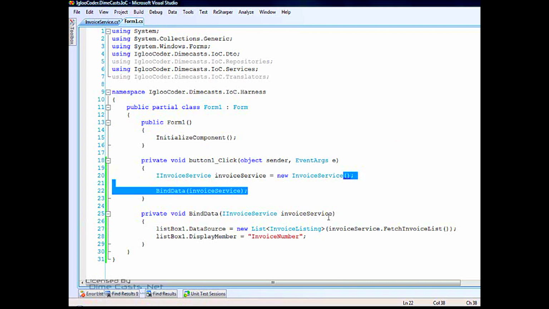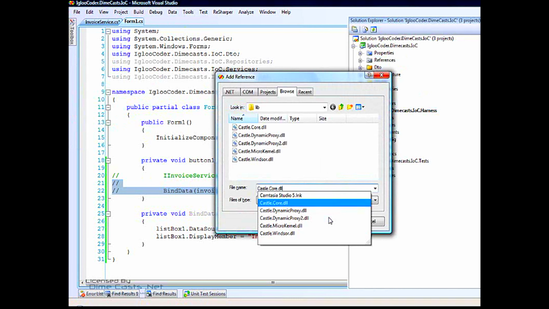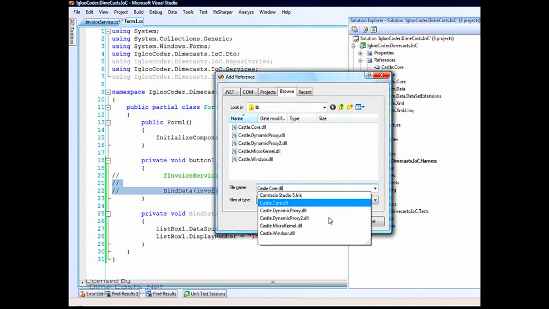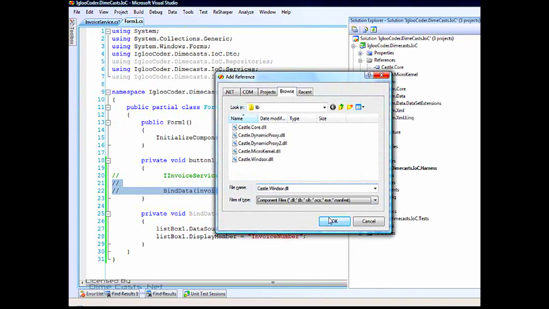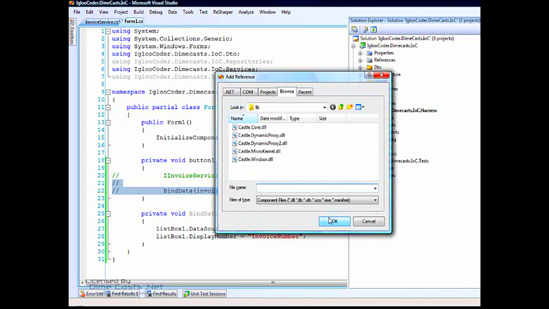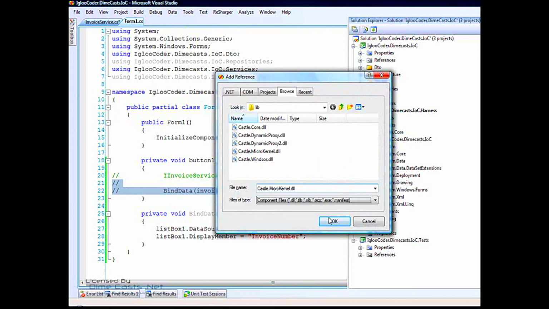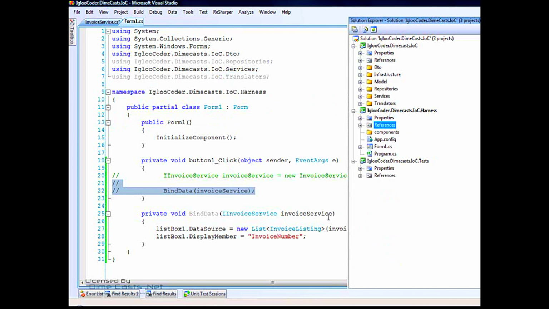We'll just comment out these lines of code so that we can do some stuff. The first step to using Castle Windsor, of course, is going to be to reference its objects. The first of the three that you need is Castle Core. The second one is MicroKernel, which is the underlying inversion of control container that Castle Windsor uses. And we'll add in a third one, which is Castle Windsor. We're going to do that in two places just because of how we've set up this project. So we'll add Core again, and we'll add MicroKernel, and we'll add Windsor.